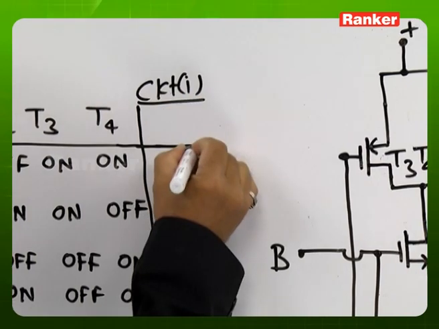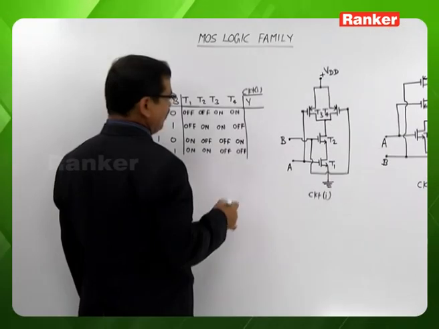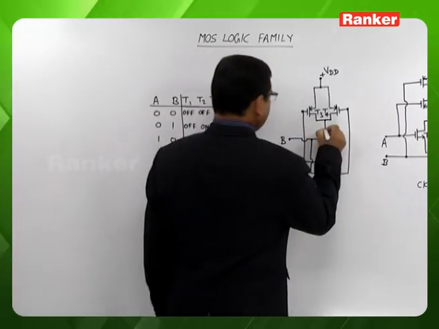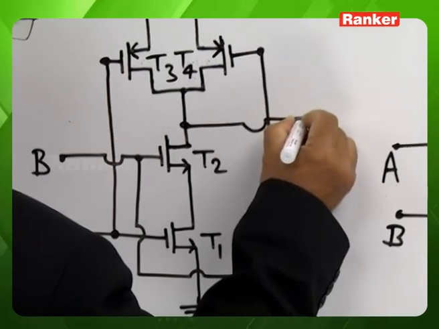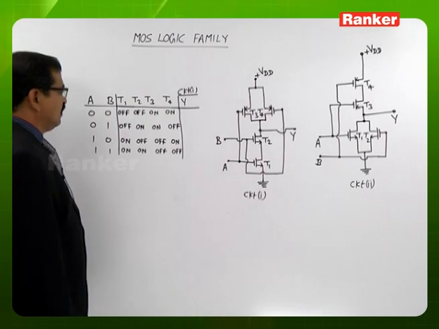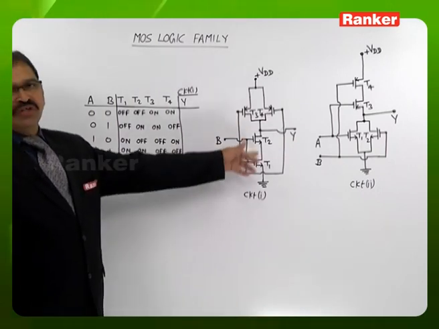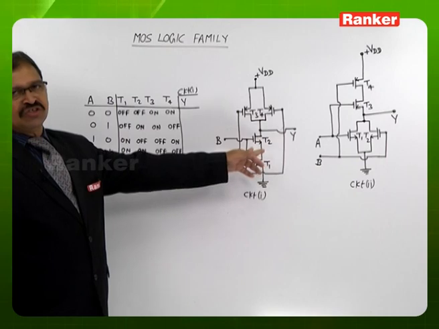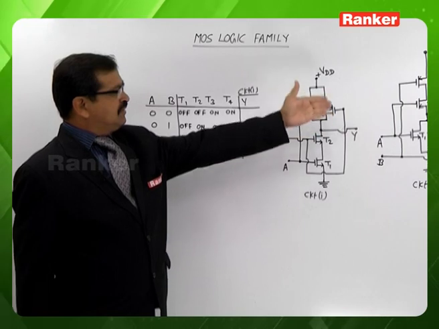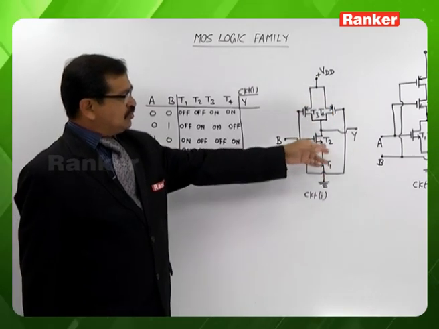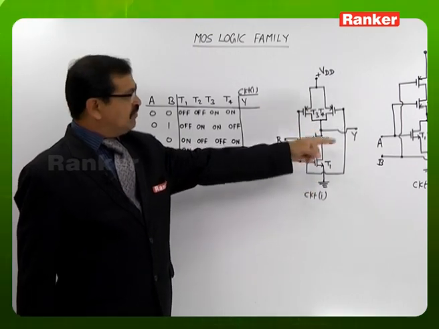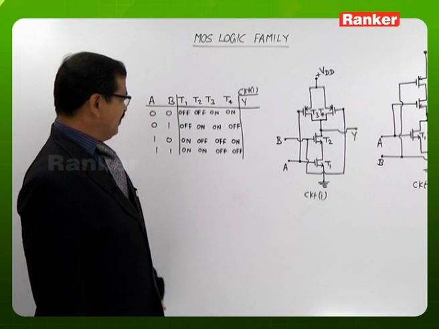Now, based on the states of the transistors, we can look at the circuit 1 as well as the circuit 2 outputs. Let us look first at circuit 1. The output Y we are taking from the transistor T2 drain terminal. Among T1, T2, at least one transistor is off, so output Y will be plus VDD. Since at least one is off, the output to ground impedance is high. Hence the output will be plus VDD, which we read as logic 1.